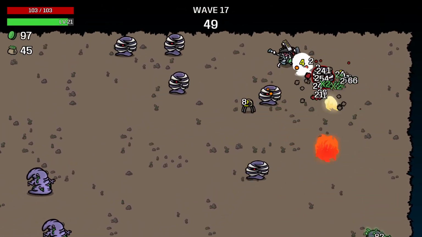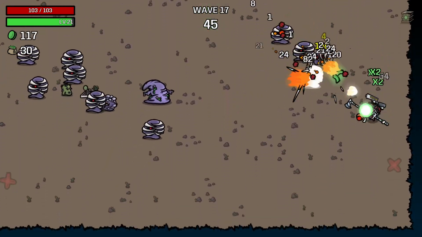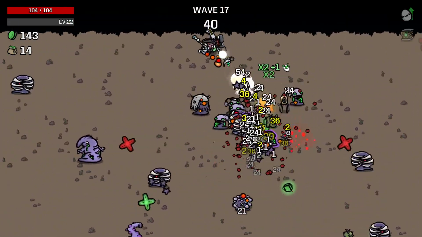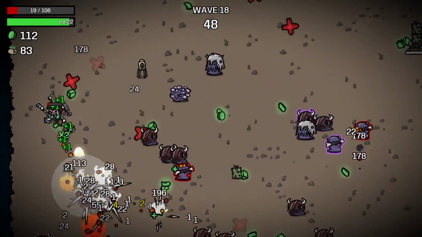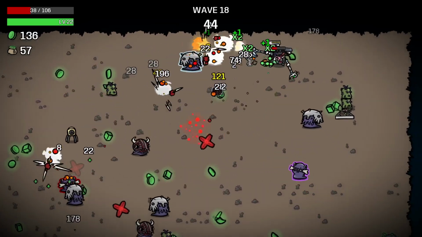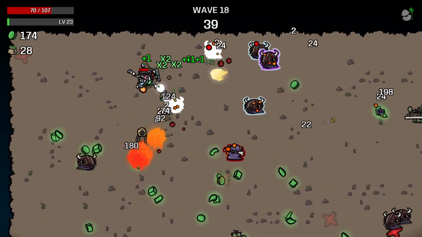Just got to focus on killing some of these enemies here. And our main objective for this wave is just going to be dodging, but you guys won't need to worry about that because we will be back at wave 20. Alright, so it looks like we're about to die, which is a nightmare because we're finally getting really close, but we might be making a comeback here.